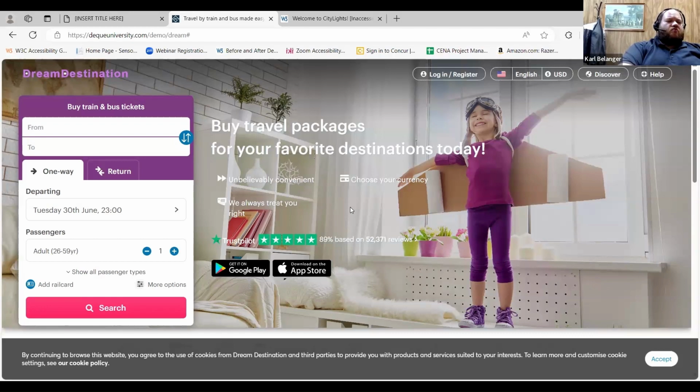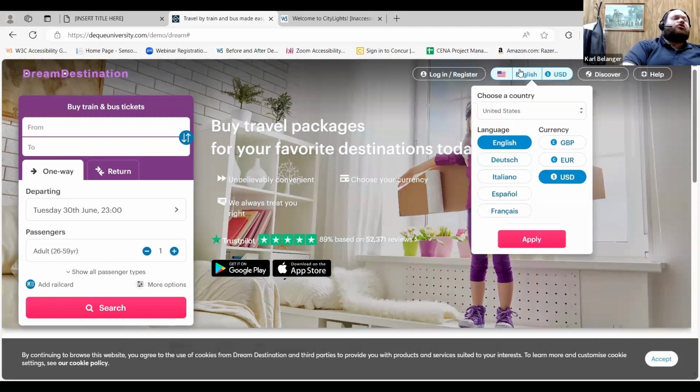Out of. So up here, navigation, we have something that says English and USD. Visited link. English. If I press spacebar or enter, it's not doing anything. And if I can get this to work, if I were to route the NVDA mouse cursor to this, choose a country. English.